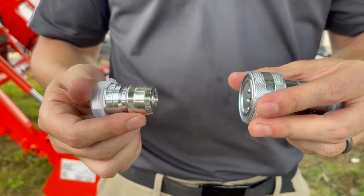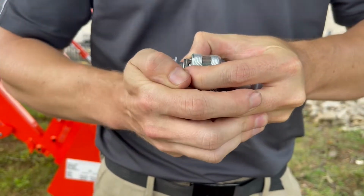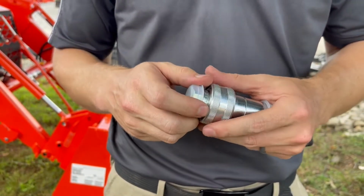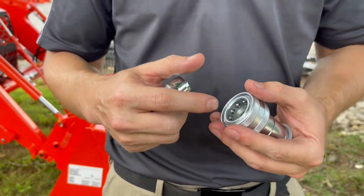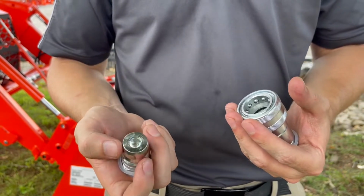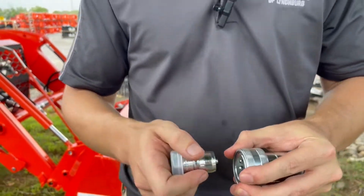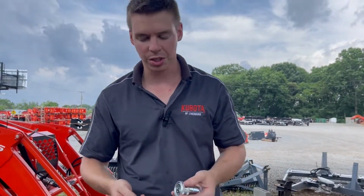To attach them, you pull back on this ring here, insert it, and now you're hooked up. The downside to a Pioneer coupler is when you remove this, there's a lot of built-up hydraulic oil in here and it will drip everywhere, probably 5 to 10 drips out of each side, and you will get a mess on the floor underneath it. But it is pretty easy to hook and unhook, simple, easy on and off when it's hooked up to hoses.